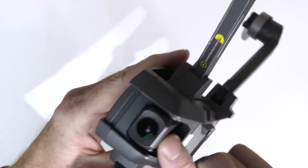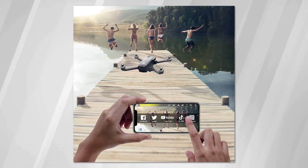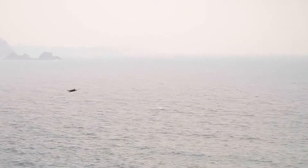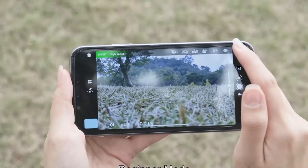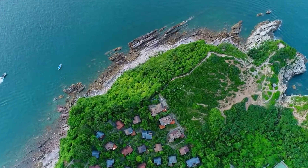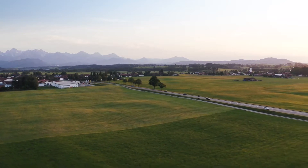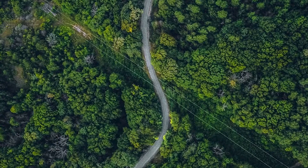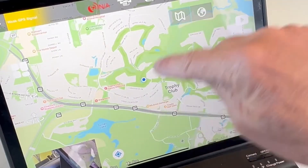The 4K camera contains a 1/2.3-inch CMOS sensor that can record video at 4K 30 frames per second and still images at 12 megapixels for those who prefer more professional-looking footage. Intelligent shooting modes include the well-known drone selfies, circle, helix, rocket, and boomerang settings. A magnificent panoramic view can also be quickly created with a 4K hyperlapse, wide-angle 180 degrees, and sphere panorama. Additionally, the four-fold zoom will enable you to acquire the desired up-close photo without approaching your subjects closely.